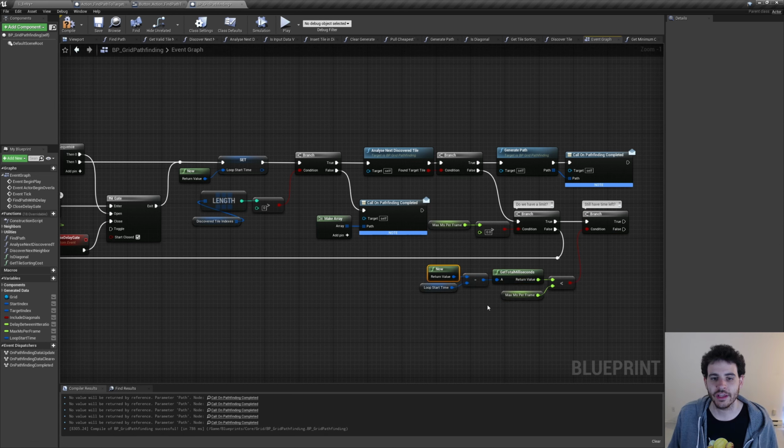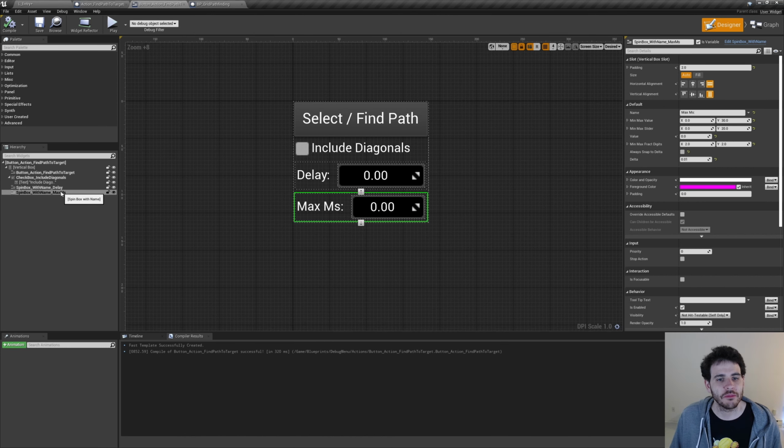And now for the slider, I'm gonna go back in the button, go in the designer, duplicate the slider. As usual, I renamed the checkbox, I changed the text, I changed the min-max so it's 0 and 30. 30 because it's pretty much the maximum amount of milliseconds you can have in a 30 FPS game. And then the max slider, I'm stopping it at 20, so between 0 and 20. And then for the value, it's 0, min-max digit, 0, 0, not always snap, and then the delta is 0.01.